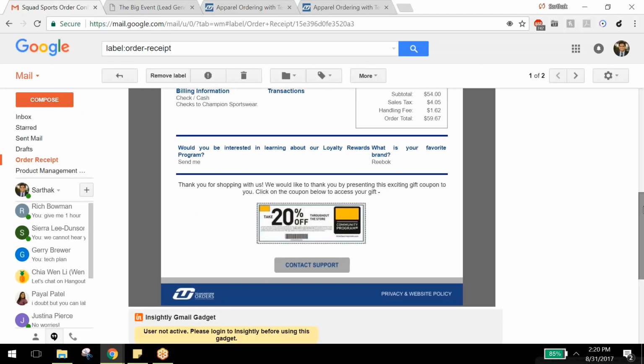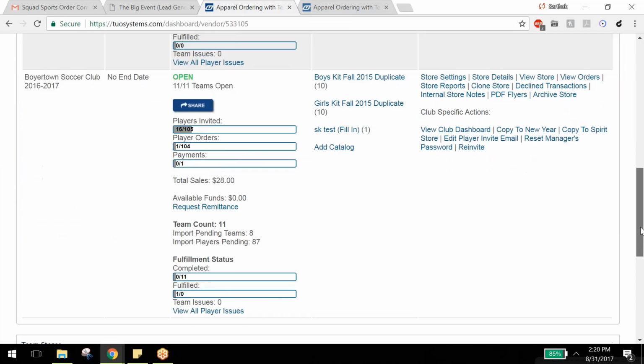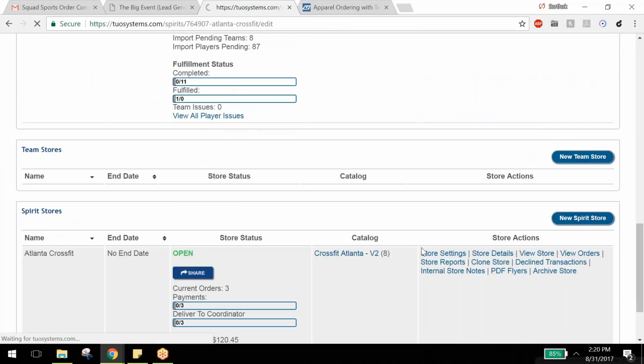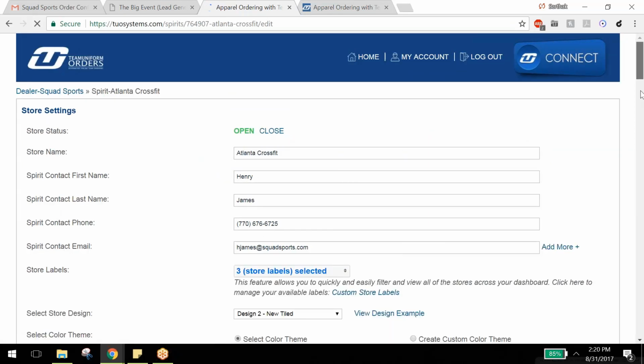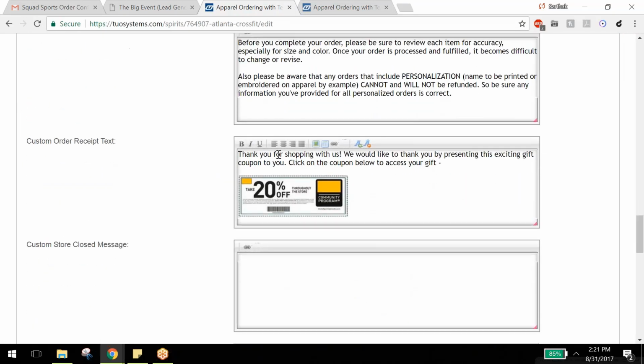Another very common use of this tool: the order receipts tab in the settings tab is what's called rich media enabled. When you look at the top bar on that box, anytime you see that box, you'll notice that there are additional things that you can do across the top bar. It's pretty universal to the internet. Anytime you see a box, as Sarthak is pointing out, that has different functions up there, it's called rich media enabled, and generally means it's HTML.